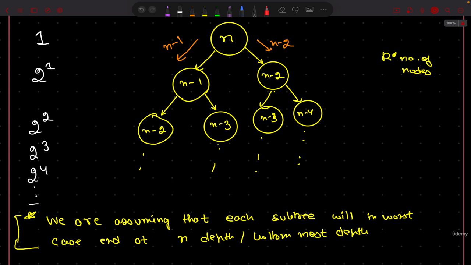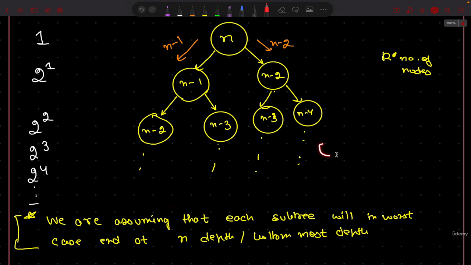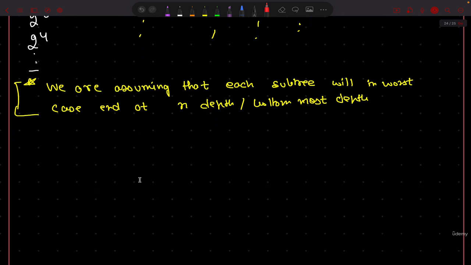If that's the case, I can add all of them and get my number of nodes, right? So I will repeat what I have done. I have assumed that each and every one of these trees is actually going to end at this particular position, where we would have made n calls. Understood that, yes, this might end a little bit above, but we are still assuming that everything is going to end at the same position. If that happens, then if I am able to count the number of nodes, I can say how much time is getting taken, right?